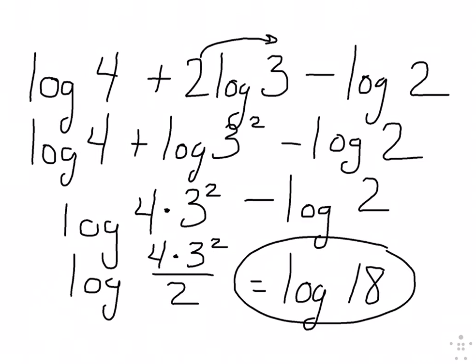So again, you put the exponents back up, and then I always work left to right, so adding gets back into multiplication, subtraction gets back into division. So I went from having 3 logs down to 1, and that's what we want to have happen.